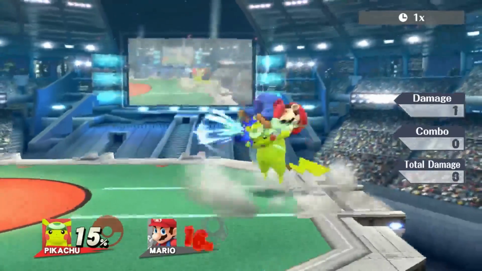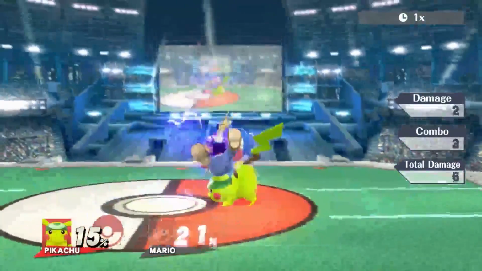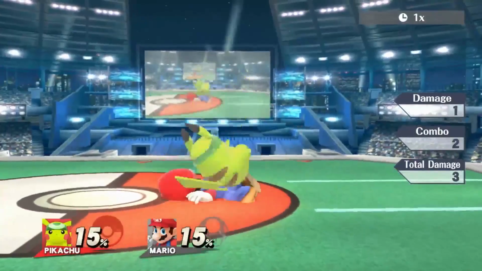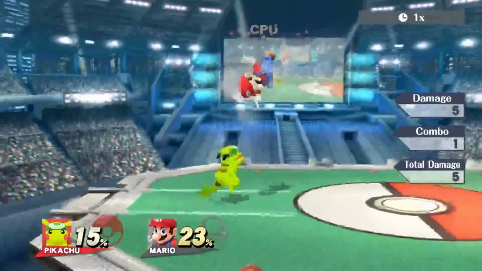So when you're at mid percents, typically you're not going to be able to up throw because it puts them into tumble, and you're not going to be able to forward throw because, again, it puts them into tumble and they can DI. You can get some jab block setups, but it's typically not worth it. So this is where you're going to want to start your down throw, up air, forward air chains, and that will lead to more regrabs and more damage.